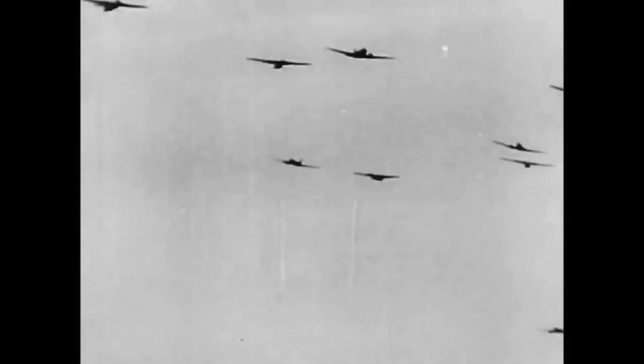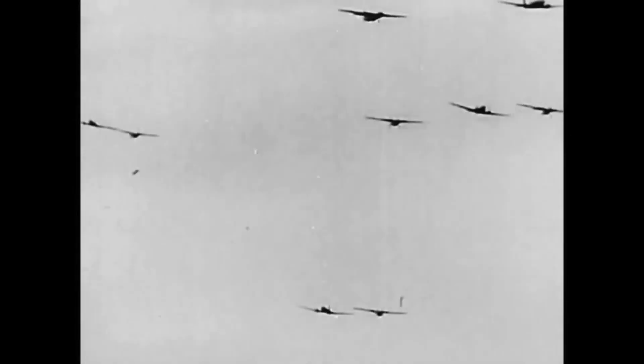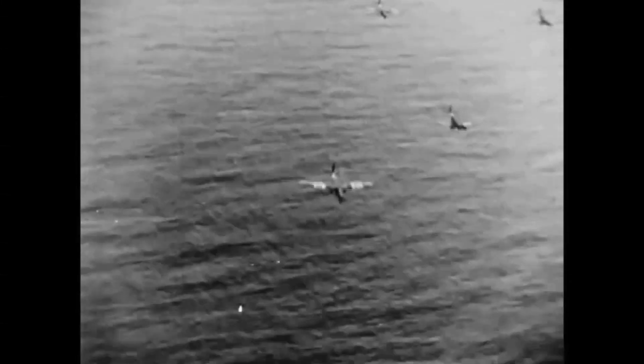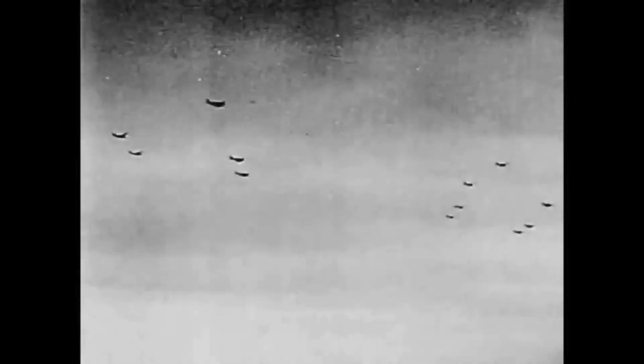Maybe we glider pilots didn't show it, but we were as excited over flying across that English Channel as Blériot must have been when he flew it for the first time, years before most of us were born. He didn't have much of an airplane under him, but then there weren't any German guns waiting for him on the other side. We did a bit of wondering about those guns as we started out over the channel and the lighthouses of England began slipping away beneath us. And what about the German Luftwaffe? This was its big chance.